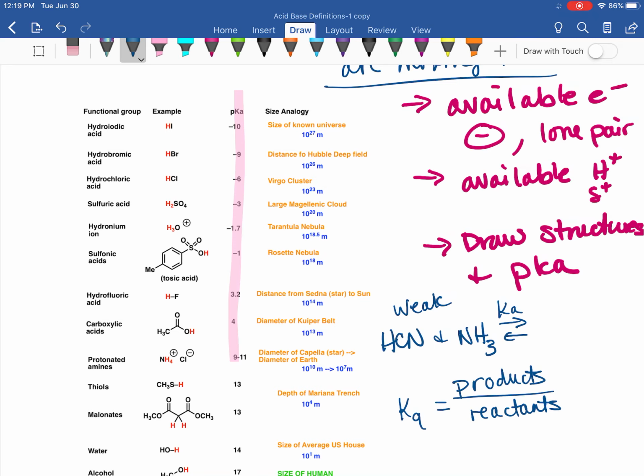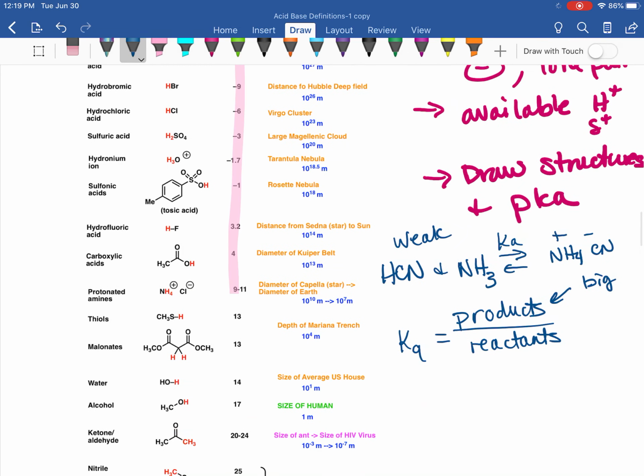And what would our products be in that? Let me give it away for free and then we'll draw it. Okay, so your Ka is giving you this relationship. If that reaction's pretty good, you're going to have a big number here. If that reaction kind of sucks, you're going to have a small number here. So if that reaction is pretty good, that means you have a high Ka. That means you've got a pretty strong acid or base combo. But since we're looking at Ka, we're looking at the acid.